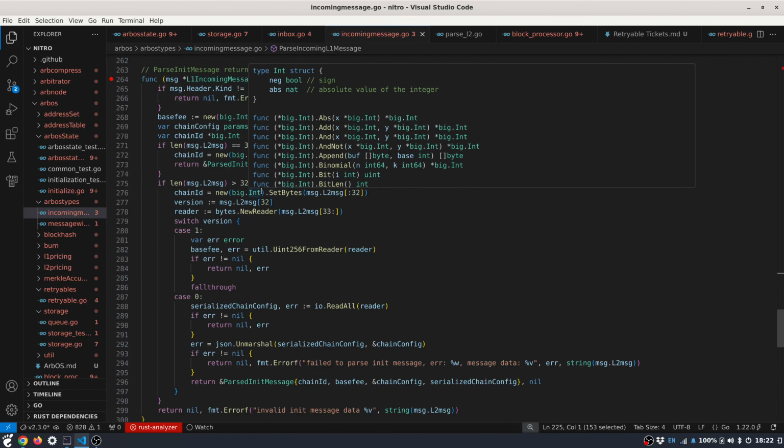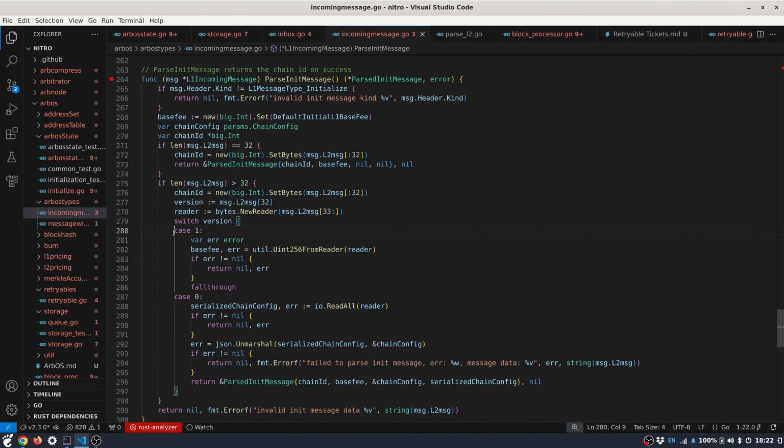So we just reviewed how data is actually coming from the sequencer. We're going to see when this data is actually validated with all the fields, for instance, a deposit or a retryable ticket. That will happen on the next step.